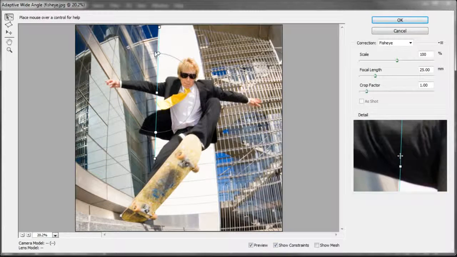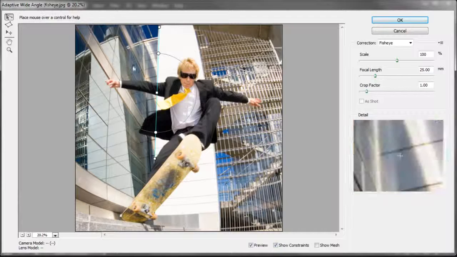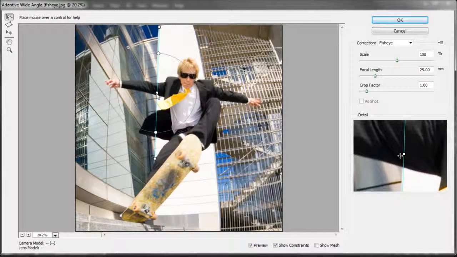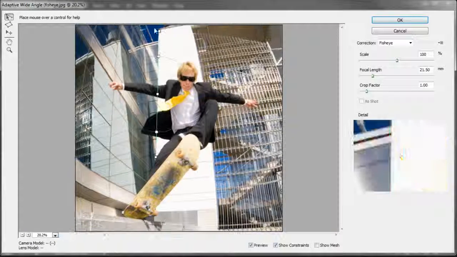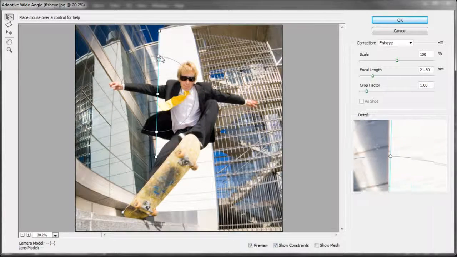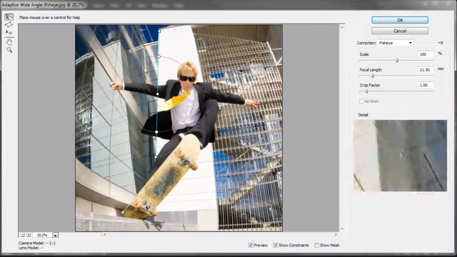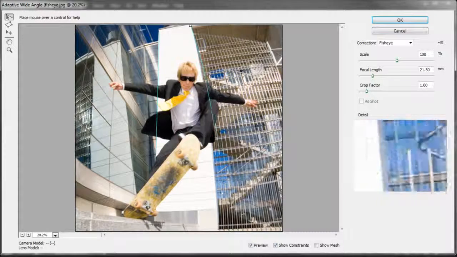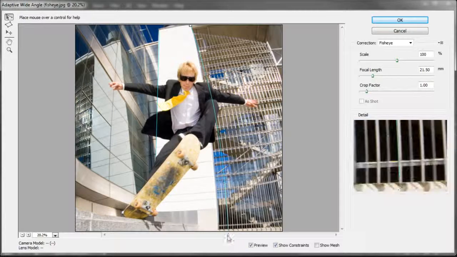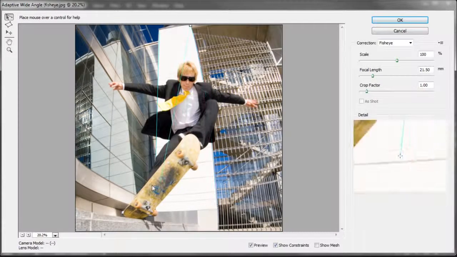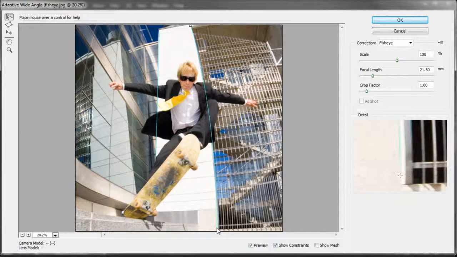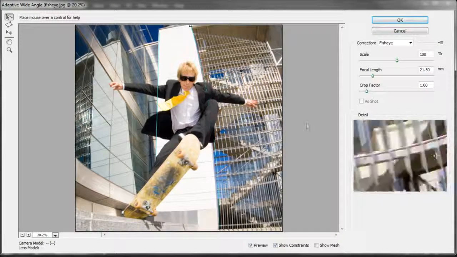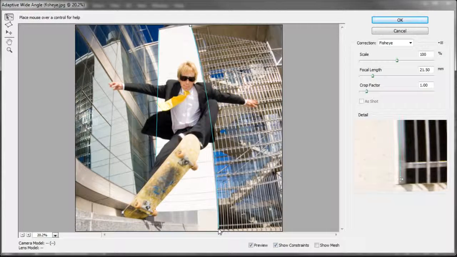Now once you do that, you can see that you get this circle and this line right here. This middle point, you can bend your line a little bit so that you can tweak exactly what Photoshop is straightening, and then you can use this in order to rotate if you grab one of these round nodes on this outer circle. So basically you can just do this. Now you can see as I click a point and then go to add another point that Photoshop is bending the line. So it's getting pretty close to that curve. Again, when you actually have the exact focal length that you took it at, this is going to be much more accurate, but you can see that it's using that focal length that I typed in to bend the line to start.